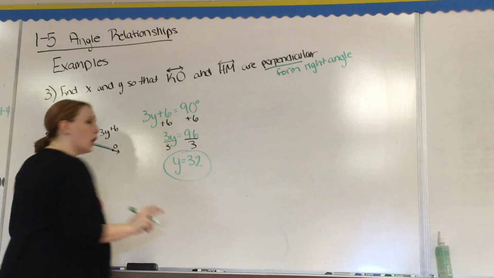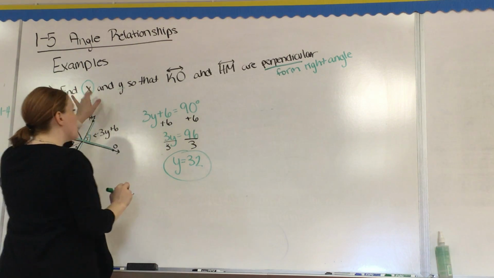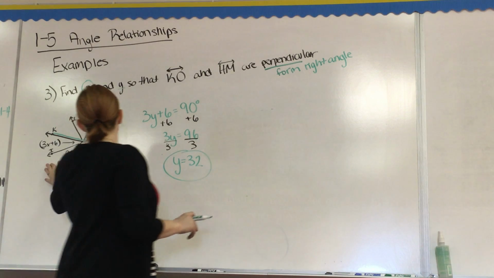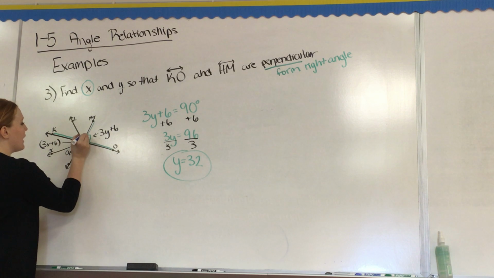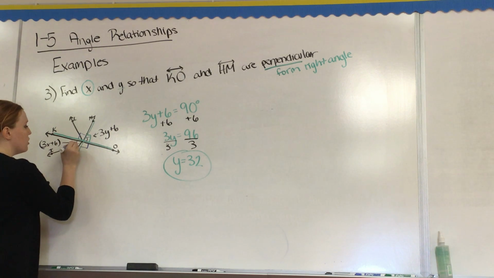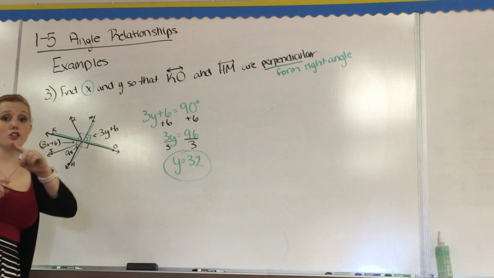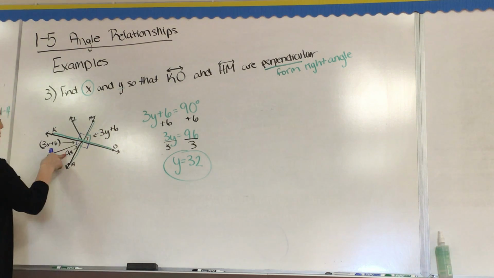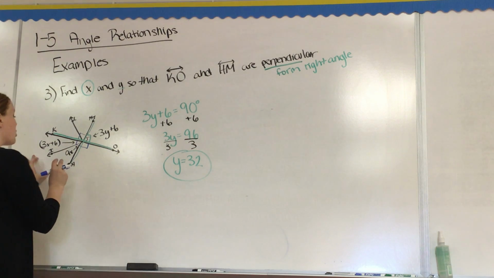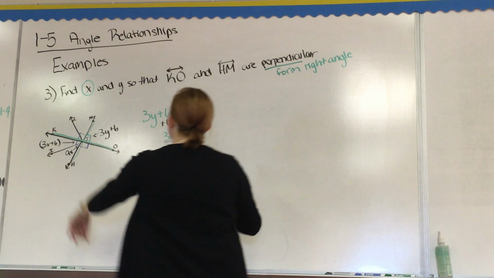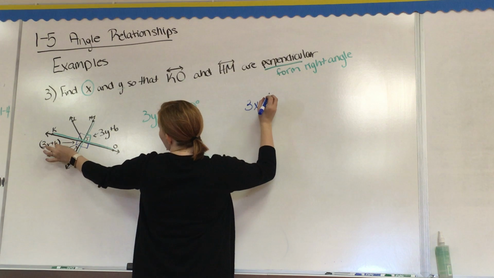So we have this. Are we done? We're done with y. But guess what? We have x left. Make sure to read the question. We are not done yet. So we realize that when we have a perpendicular line, they form 4 right angles. So that's a right angle, this is a right angle, and that's a right angle. Just like in line segments, 2 smaller sections equals a full section. So this smaller section plus this smaller section equals that 90-degree section. So guess how we're going to do that? We're going to add them just like we did with line sections. So we have a 3x plus 6.